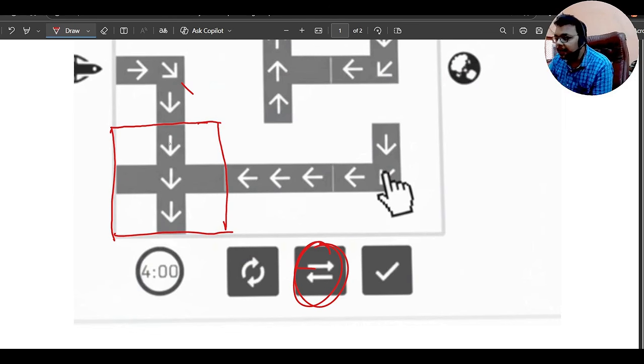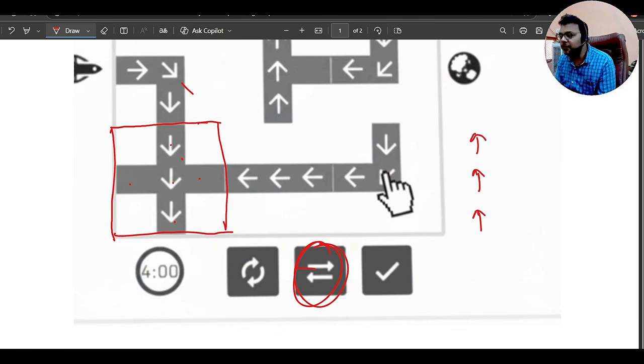Now listen carefully. If you can see here, there are one, two, three, four, five, total five tiles which are black. There are total three arrows. Now suppose we used this change direction button. So one, two, three. These arrows are looking like this. Suppose we use this button, then these arrows will change the direction and they will look like up, up, and up. Suppose this is the direction change.